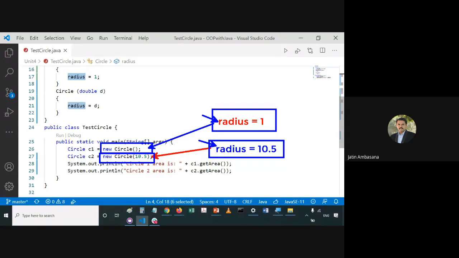Each and every individual object has got its own separate copy of the instance variables.